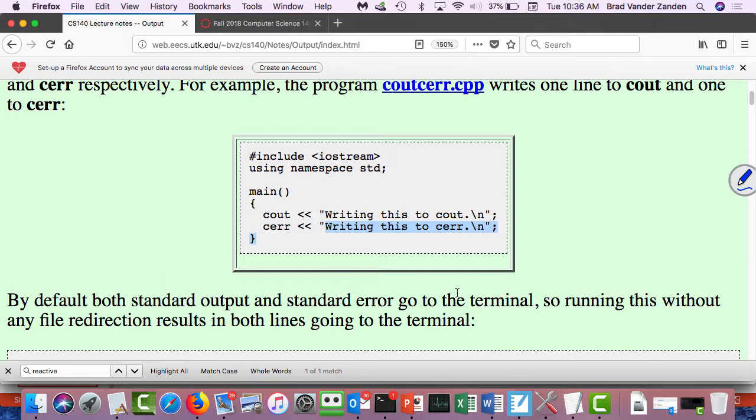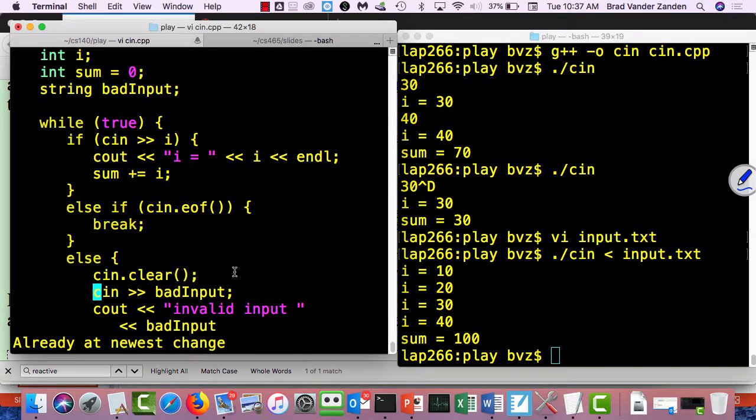Okay, so first of all, we'll just compile this program and show you that both streams go to the console. Okay, now I'm going to redirect using the greater than. So I am now redirecting the standard output to output.txt.